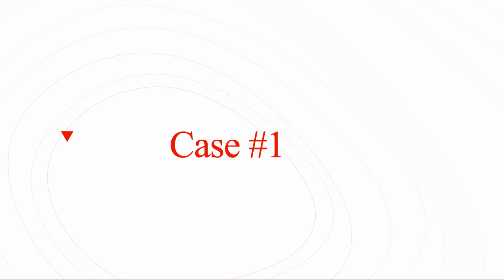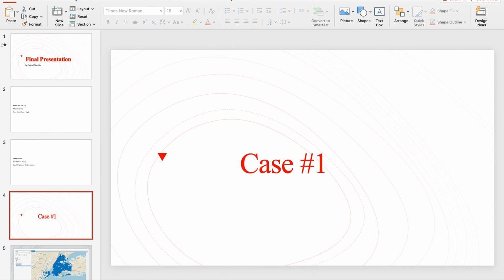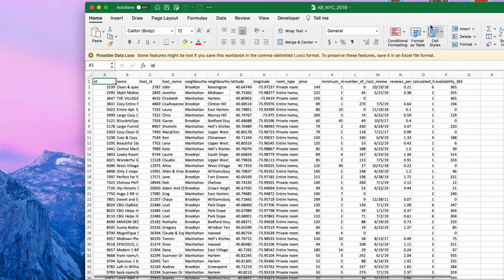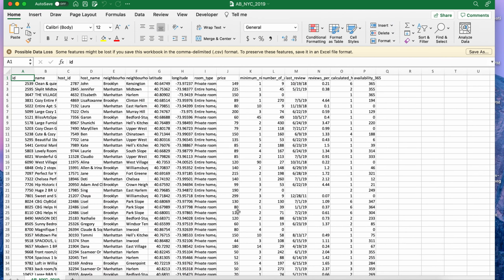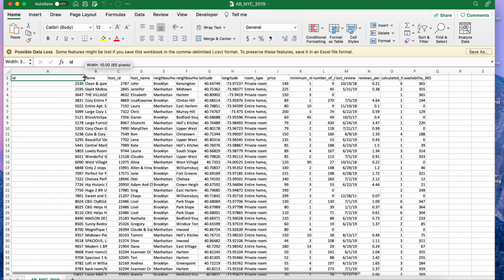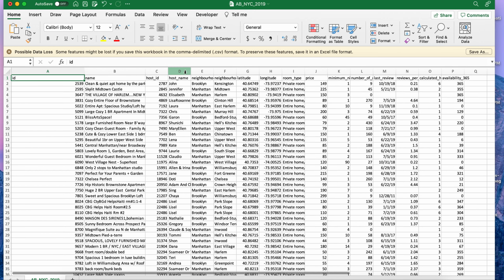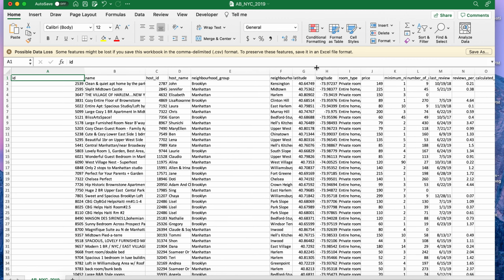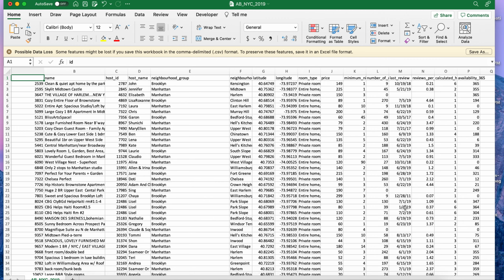For case one, after downloading the data from Kaggle, the data was saved as a CSV file, so it came in this format. You can see there are different columns: the ID, the host name, the neighborhood, the latitude, the longitude, the price, and the number of reviews.